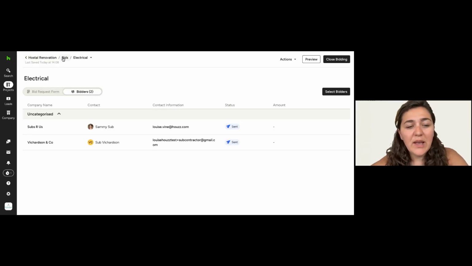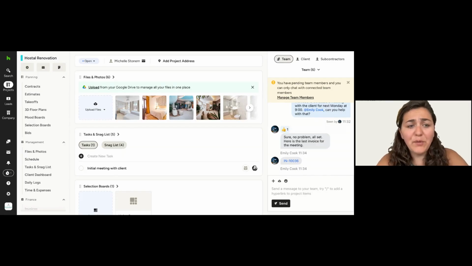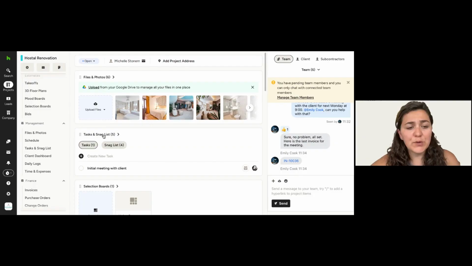So it's super easy to do, and it's a great way to alleviate the pain of following up with all of your subs. You can send them back a new message telling them to answer that bid. So you're actually setting up the right processes for your bids to onboard into the renovation project that you're working on. And it's also a great way to compare the different prices and see who's more expensive, but what's their scope of work versus another one. So that's one of the new features that we have added into Houzz Pro under the custom SKU.